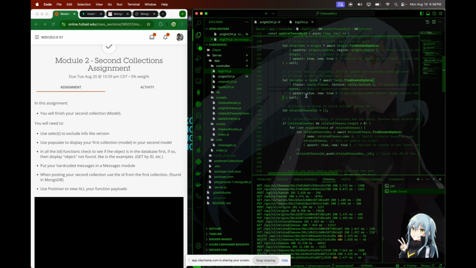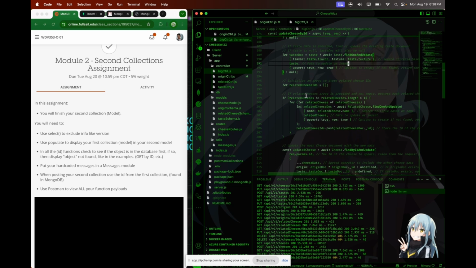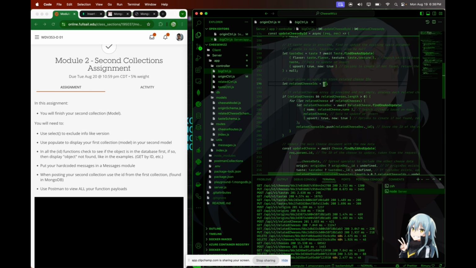Let's keep going. So now we're going to do related cheese IDs. Just going to have where the strings would be stored. And then if the related cheese array length is less than or equal to 0, then for the related cheeses, we try to find or update the document based on the name, and it upserts if true.